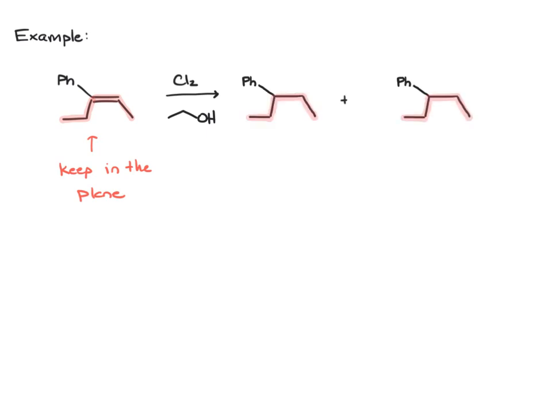So what I've done, I've drawn my base structure twice. I've gotten rid of the alkene. Then I'm going to put the chloronium ion as a dash group, going back, and as a wedge group coming out. From here, you can go ahead and give the phenyl group stereochemistry, putting this back and this out. I'm just going to wait and deal with its stereochemistry in the end. So next, let's add our nucleophile, which is ethanol.